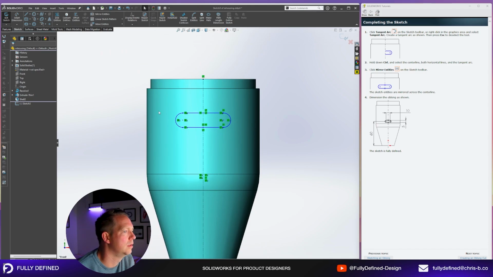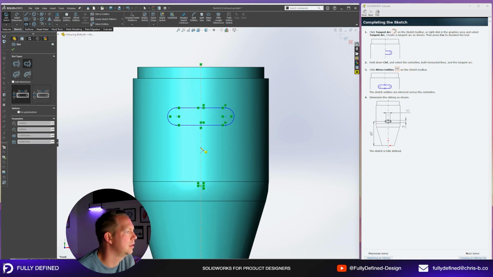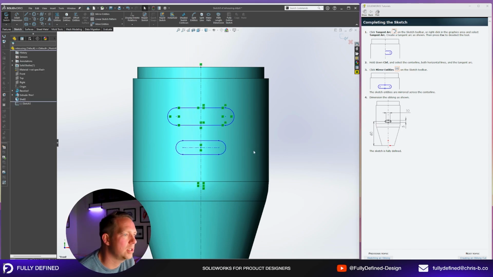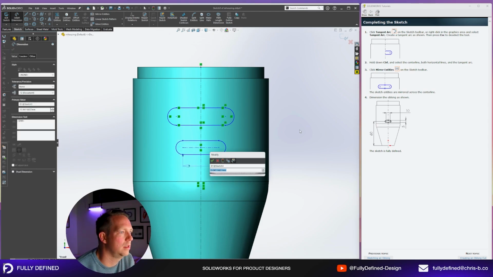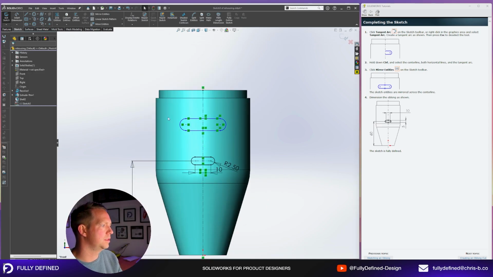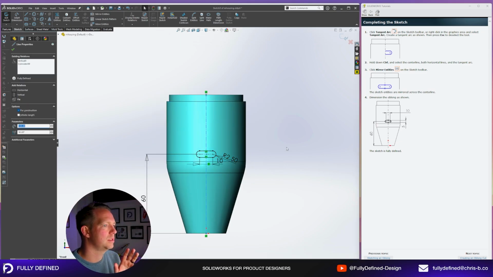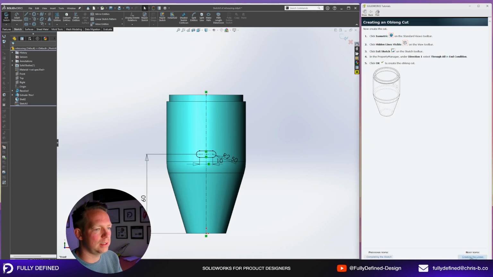There we go. Now, what I don't really like about how this tutorial is, if they're going to teach you to do this shape, you should just use the slot tool, and you should go center point straight slot, click on the center point, click and drag out, and there's your shape with much fewer clicks, but just the same result. So yeah, let's use the one I've created and dimension it as they've done in the sketch there. So 60, and we'll just delete that top sketch. Now I don't know if we need this construction line here either, but we'll just leave it in. Sketch is fully defined. Let's create the cut.